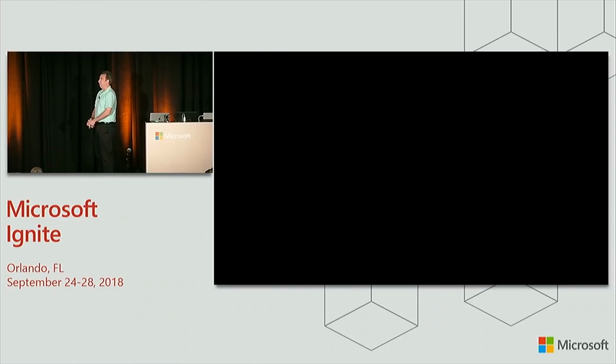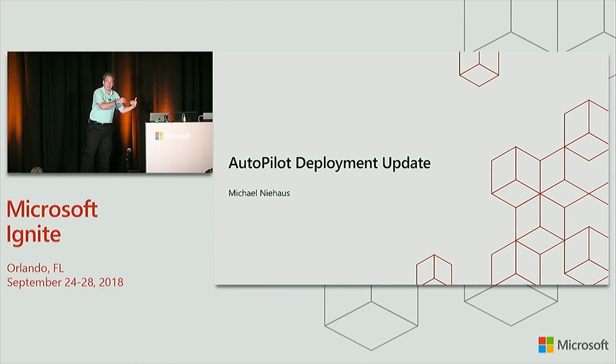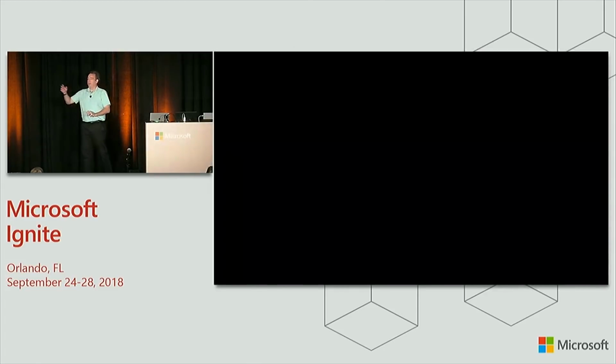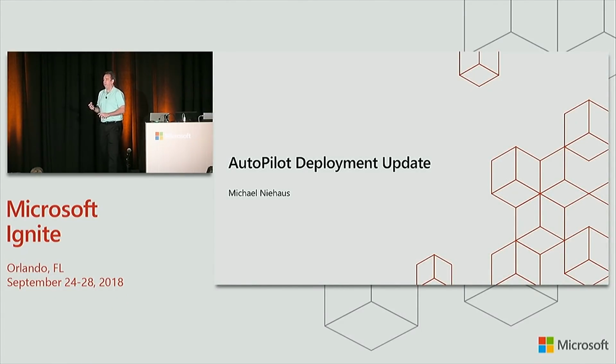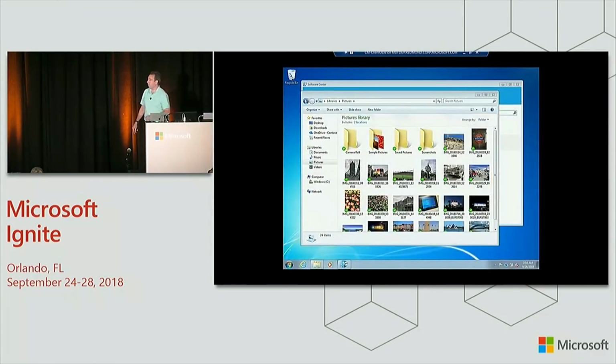But what about the data? How do we get the data migrated from their existing Windows 7 machine to that new Windows 10 image that we've deployed? We said, well, there's where OneDrive comes in. If we can take care of the problem of getting the data to the cloud before we even deploy Windows 10 to the box, now when we get Windows 10 on it, all we had to do is sync it back down. So with a little bit of magic on the Intune side to push down the configuration needed for the OneDrive client, we can automate that whole process. So that's what we want to show, is how to go through that whole process. So I can start off on a Windows 7 PC.